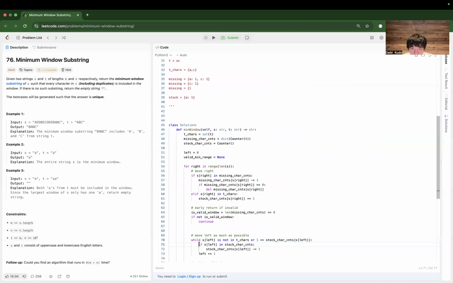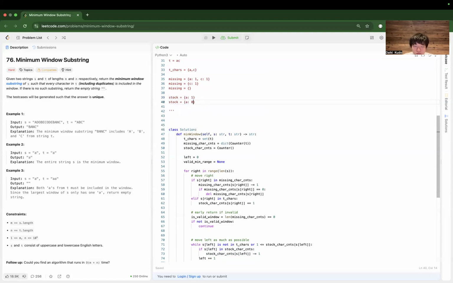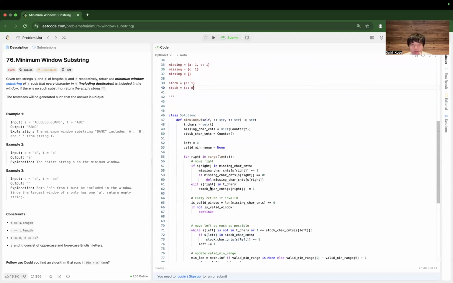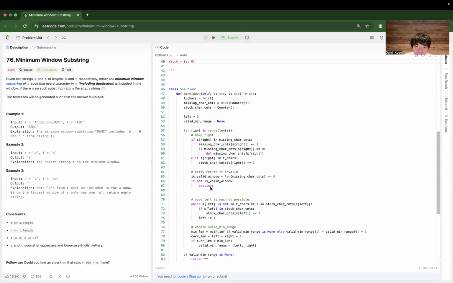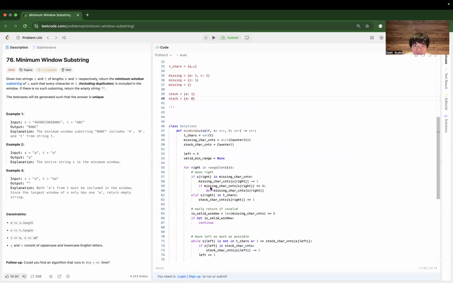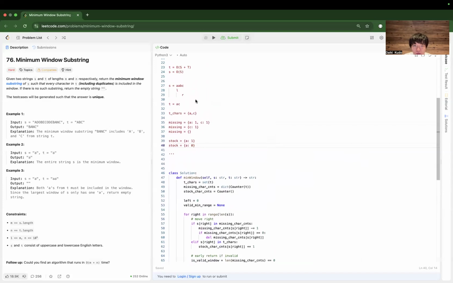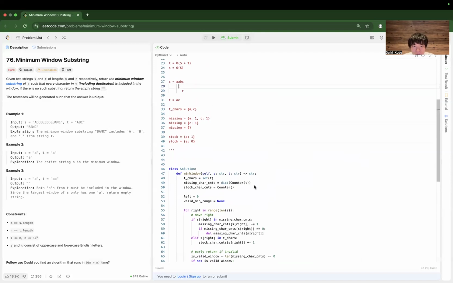And in line 71, because this is in stock, I will decrement by 1. So this becomes now 0. Then I can move left by 1. Yeah.